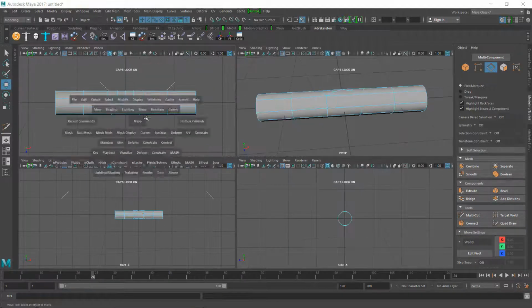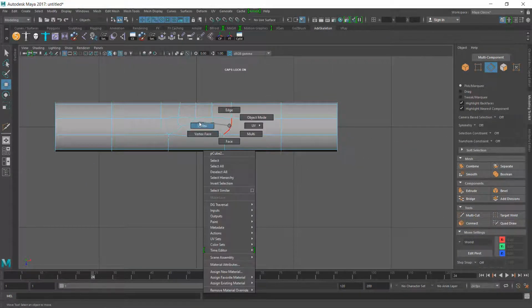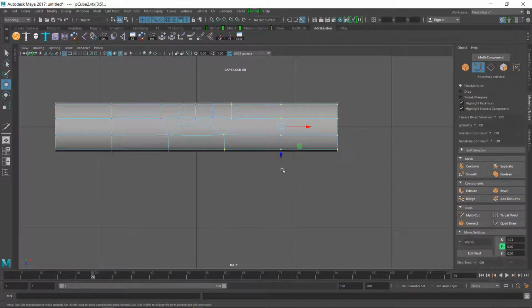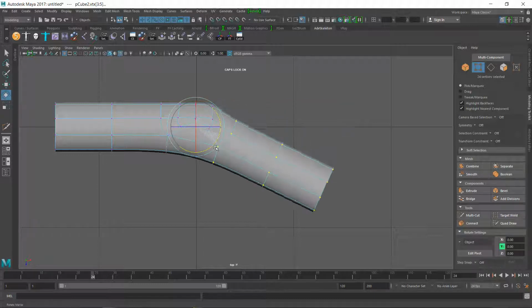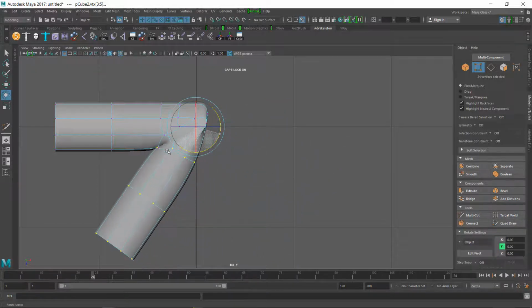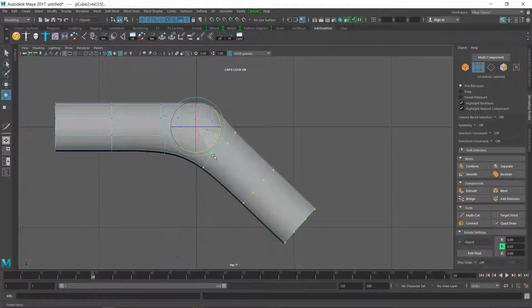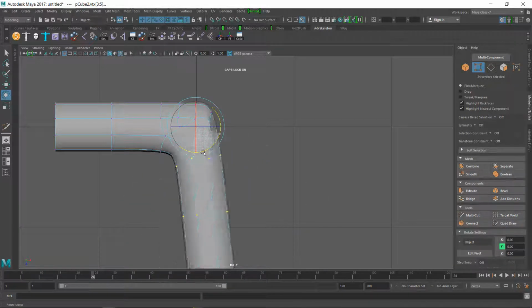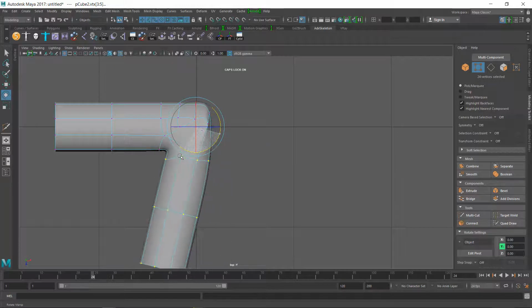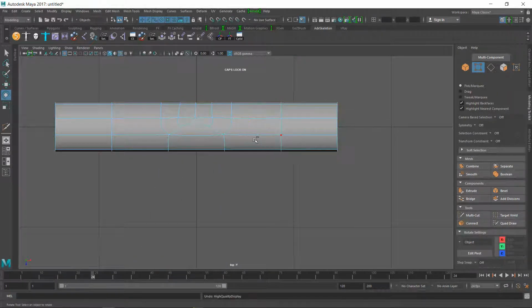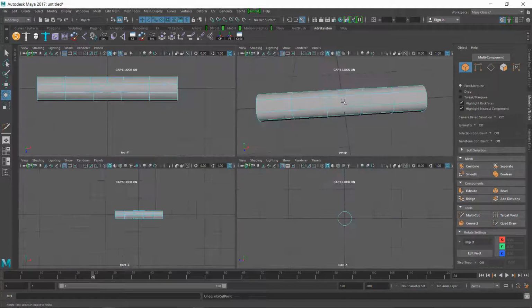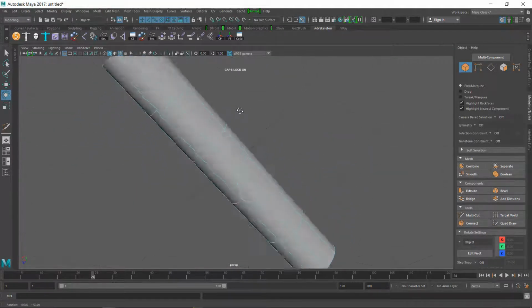But for now, let's come to our top view, and then I'll select the vertex like this, then move the pivot position to the center of the elbow, which is this side, and then I'll try to rotate this. So when I rotate, I get something like this. You'll see that the other side is not losing its volume. Let me undo all the steps to have the simplest one. So if I have the simplest one, this is it.